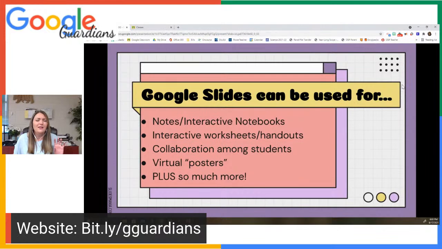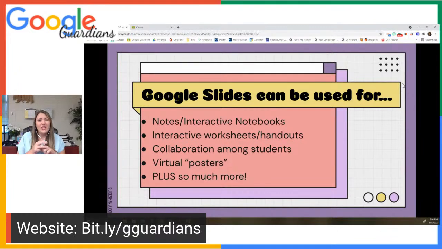The amount of things that kids can manipulate in these Google Slides. And so, like I said, I'll show you all that in just a minute. Google Slides is also my favorite. This is probably my favorite way that Google Slides is used. This is my favorite way for students to be able to collaborate with one another. And I'm going to show you why in just a second.